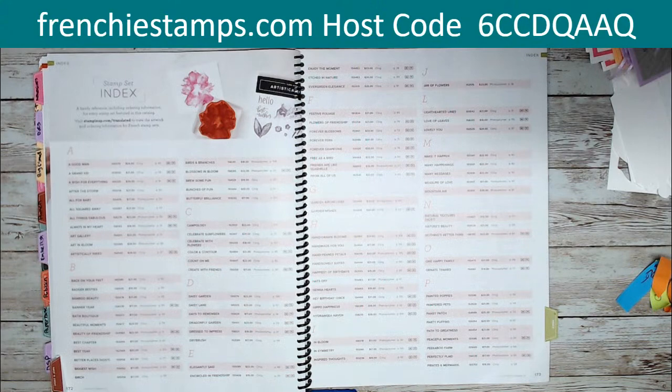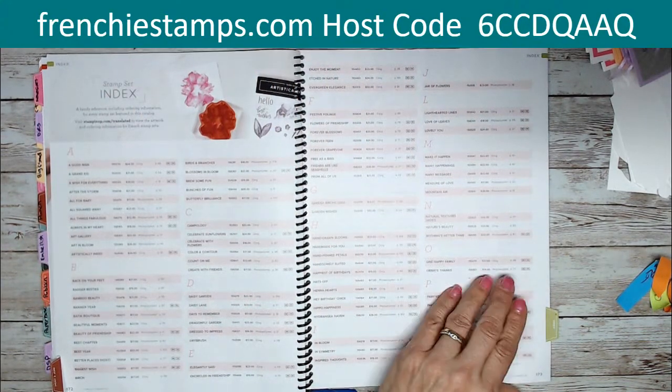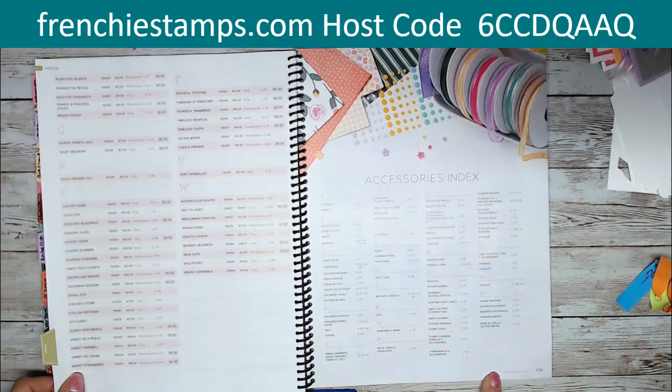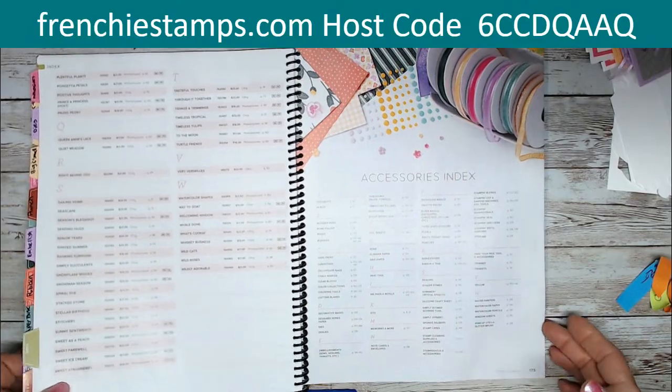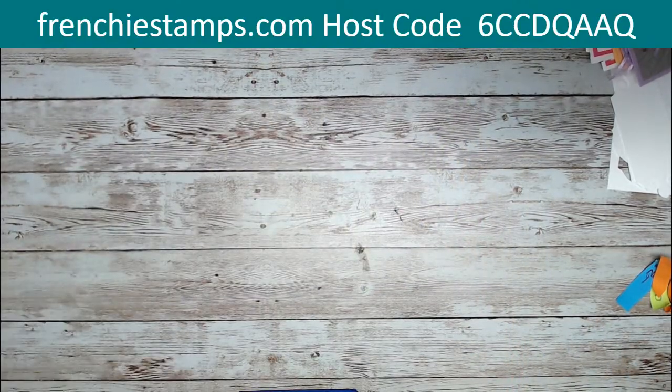That wraps it up for the catalog. We get the index for the stamps at the end, and then you get the accessories here if you're not sure. Before you go, let me share with you a quick card, if you guys want to stick around.